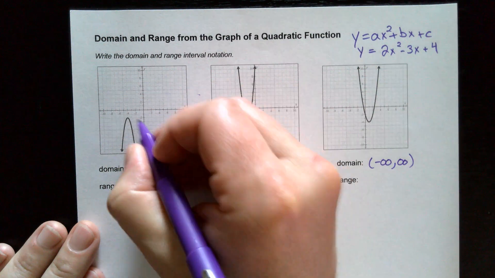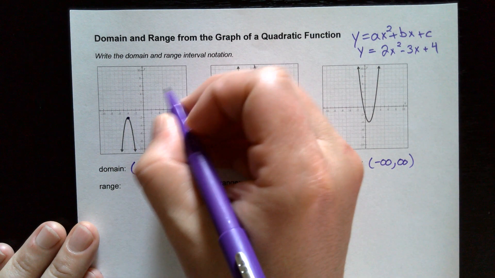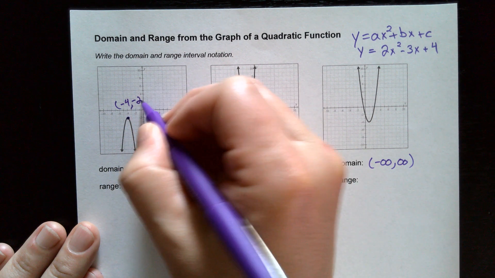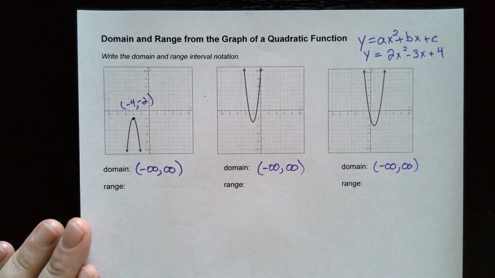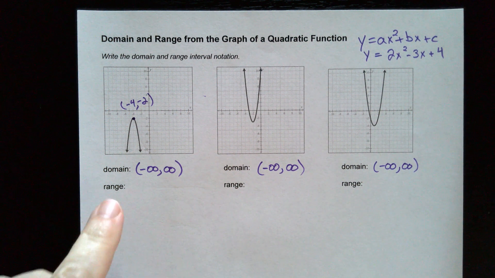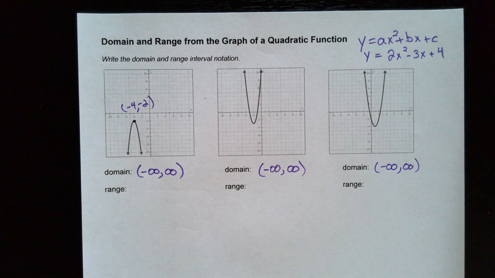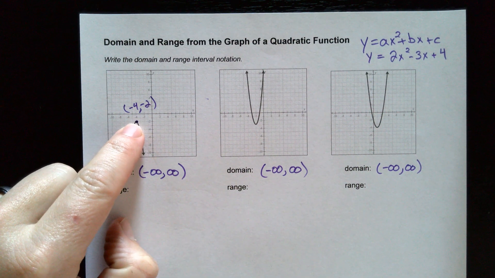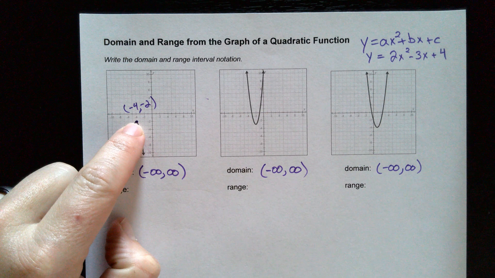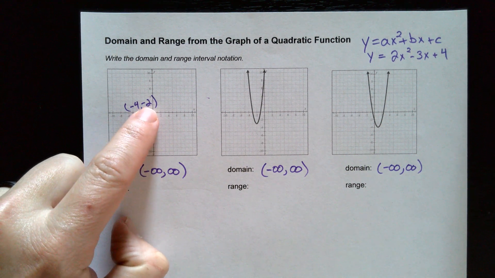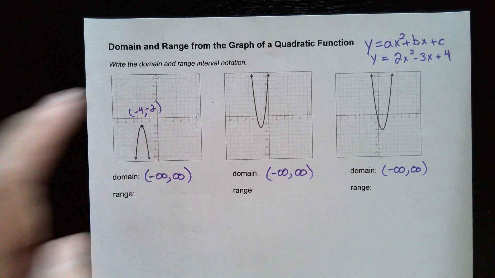So on this one, we look at that vertex, what is that point? That point is negative 4, comma, negative 2. So you're looking at the highest point on the graph, and remember, range is y values, right? So you're looking at the highest point on this graph, because the vertex is the highest point. So what's the y value there? Well, this is x and this is y, right? So our y value of the highest point of the graph is negative 2.